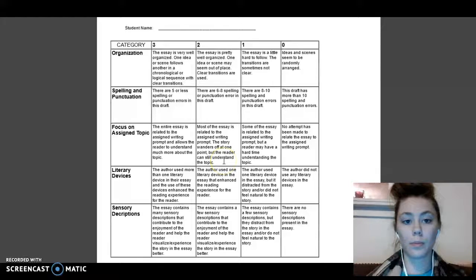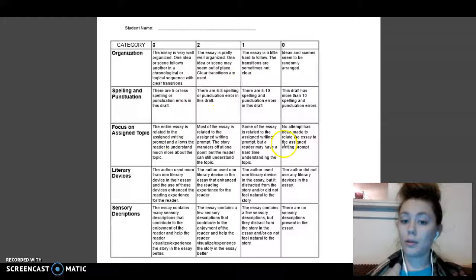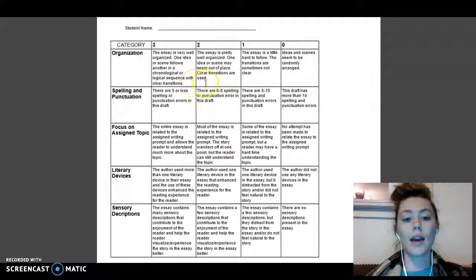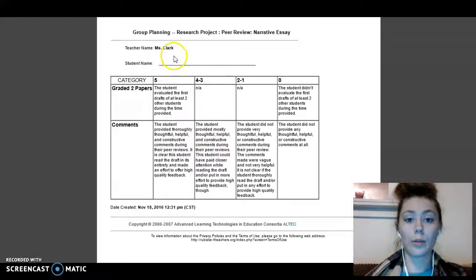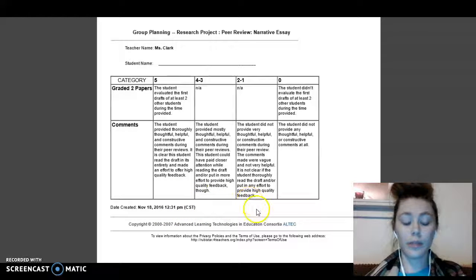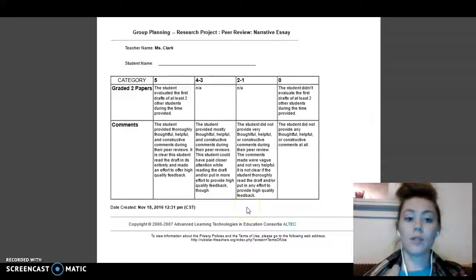Before we go to the rubric for that, this is the actual rubric you will be using while you are peer reviewing somebody else's paper, and this is what they'll be using to peer review yours, and this is what I will be using to review your essay as well. So you should probably be pretty familiar with this first draft rubric. But there is a peer review rubric as well because I will be grading your completion of the peer review. Kind of confusing, but trust me on this.